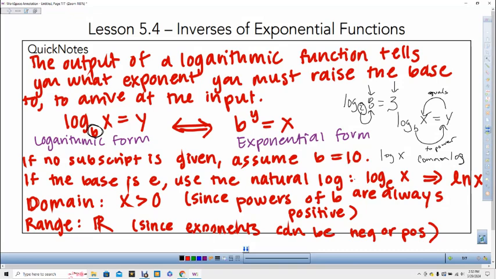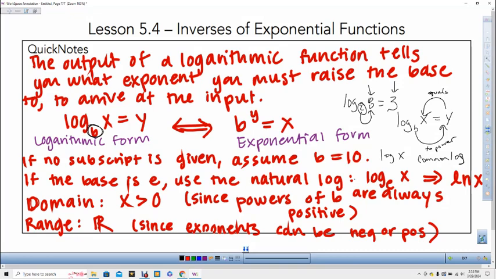If the base is e, we use the natural log. In other words, the log base e of x is the same thing as ln of x. And you'll see that button ln on your calculator. That is the log base e. One of the reasons we have a log base e is because, as we've talked about, the value of e pops up continuously all over the place in calculations of natural effects. Physics, biology, all over the place.